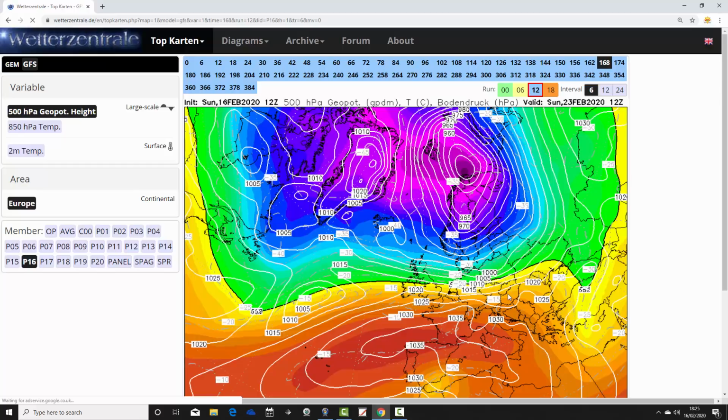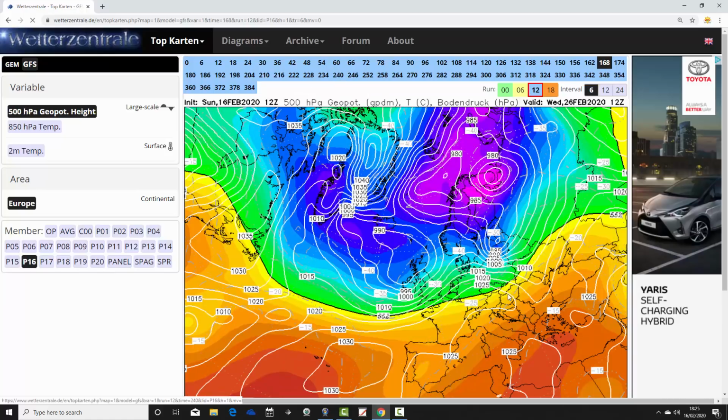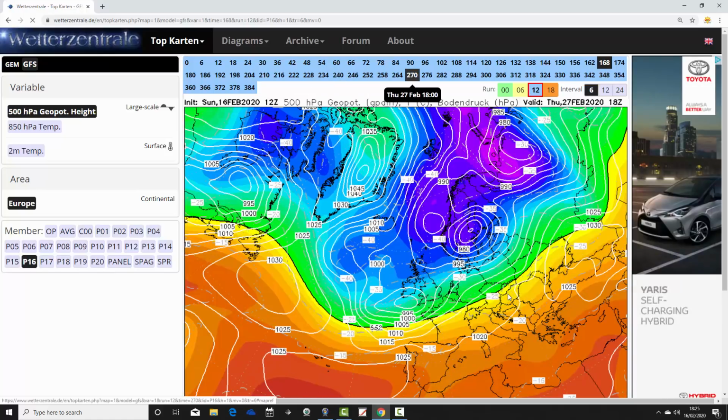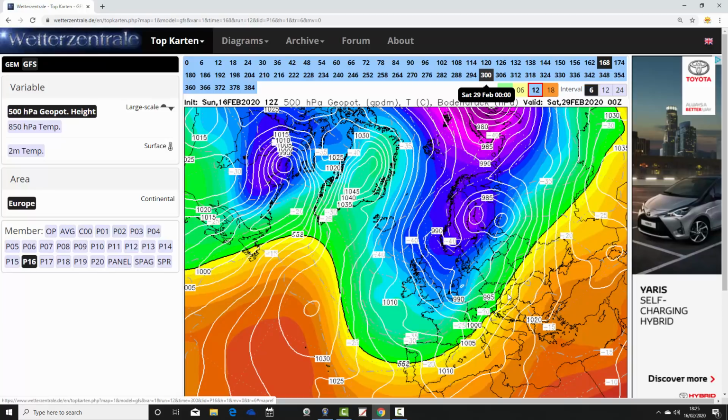Ensemble member 16 has high pressure to south, low pressure to the north on Sunday. Up to day 10, low pressure continues to rattle in from off the Atlantic, just no stopping it this winter, and even now moving in towards the beginning of the spring. We're beyond day 10 to 27th of February. Low pressure is starting to take a little bit more of a southerly track, so this one's going to pull off an end of February cold snap as well.